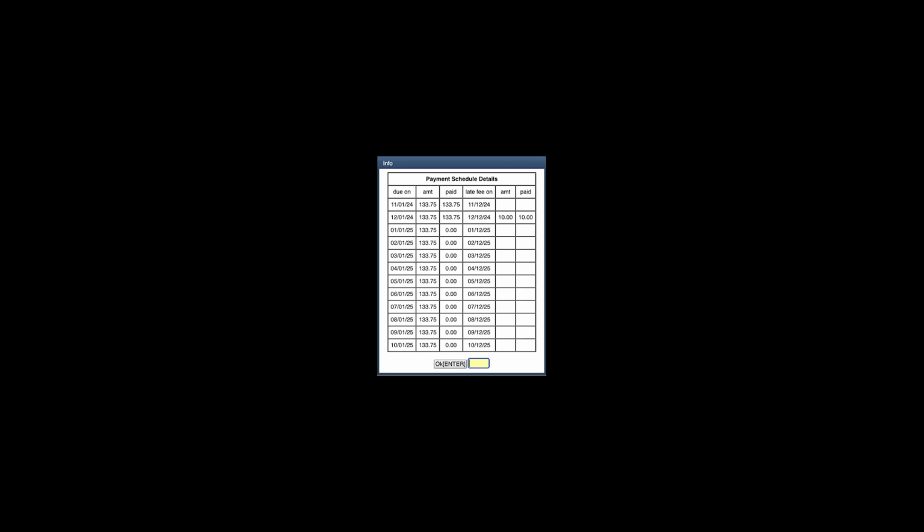Details button. Selecting the Details button opens the Payment Schedule Details pop-up window. The payment schedule will show past payment information if the date has passed, or future payment information for the entire term of the loan. This example loan is for 12 months and contains information for 12 payments paid or still due.